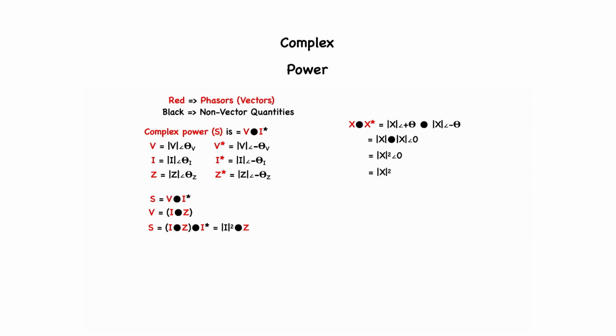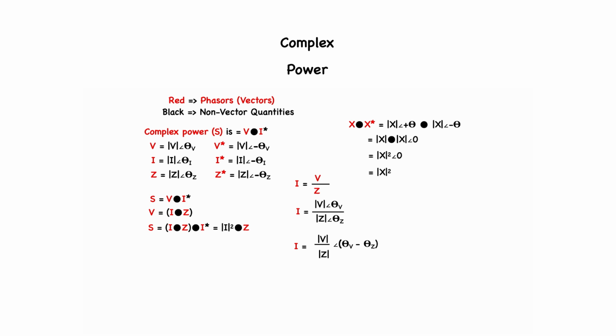Now, Ohm's law is V over Z, which can be described using our description of terms that we started with, that the voltage vector can be the magnitude V times theta V all over magnitude Z times theta Z. And if we bring the calculation forward, in other words, we divide the numerator by the denominator, we can see that that's going to be magnitude V over magnitude Z at an angle of theta V minus theta Z. And that's equal to the phasor I, or the current phasor.